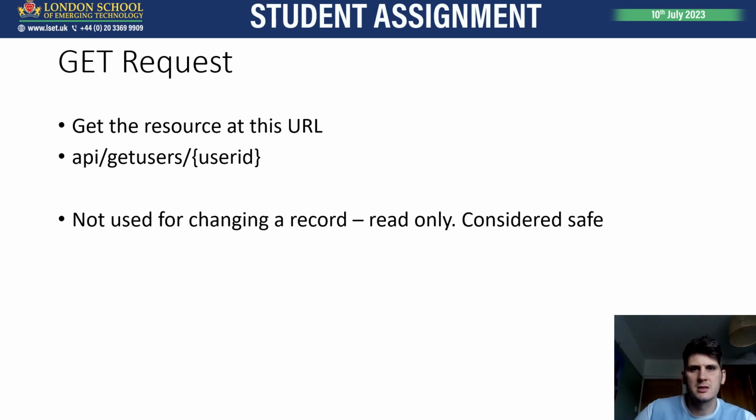As mentioned in the previous slide, the GET method is used to retrieve resources. When using the GET method, nothing should be changed, and for this reason, calling this method is considered safe. Also, it is idempotent, meaning it can be called multiple times and will return the same result every time.